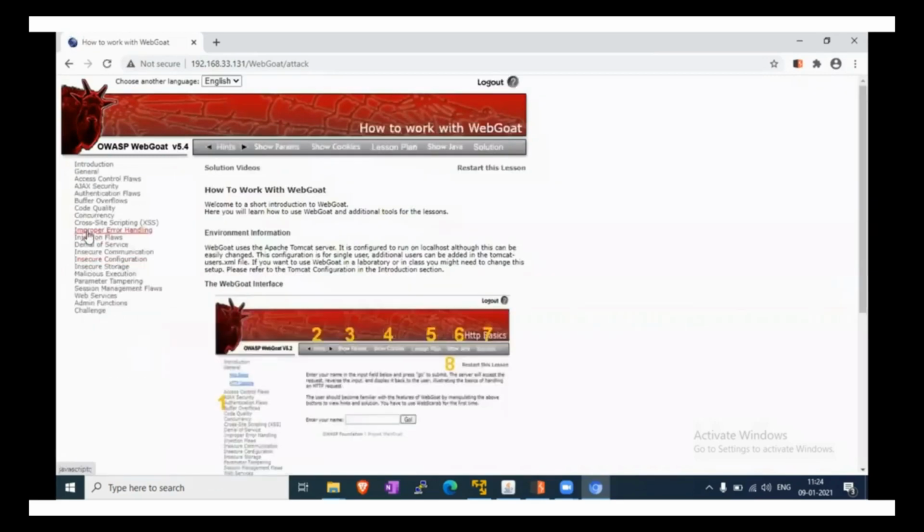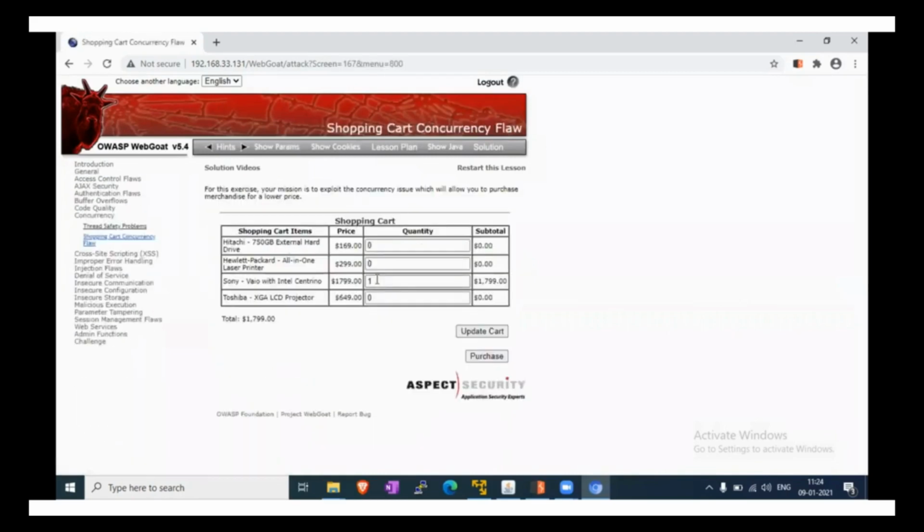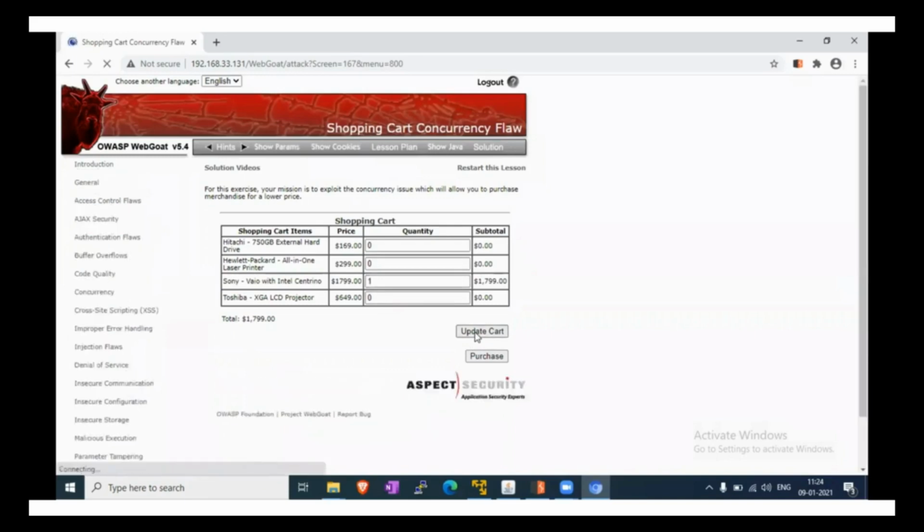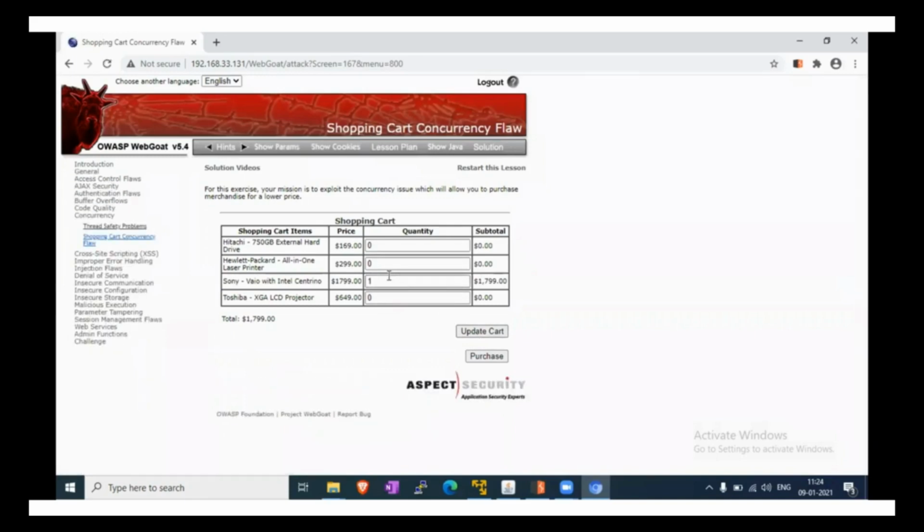Okay, first we have to check the concurrency shopping cart flow. Here we will check the price and update cart. We have selected one quantity and its price is showing approximately $1,800.